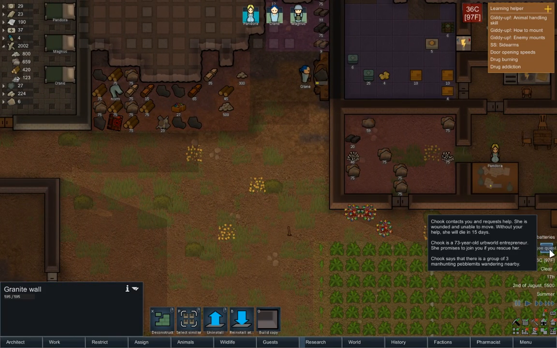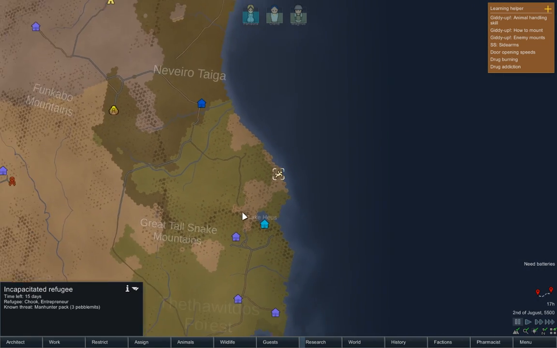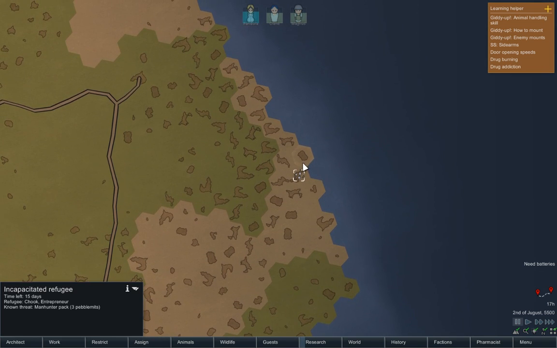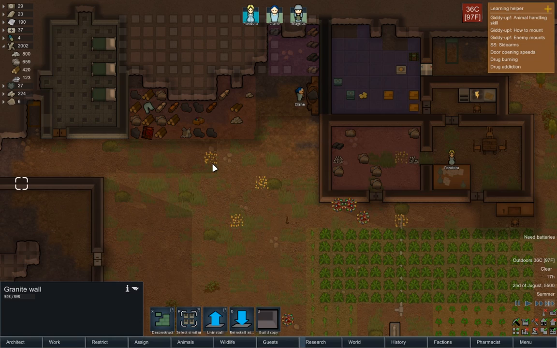Incapacitated refugee request. Chuk is a 73 years old Orbworld entrepreneur. She promises to join you if you rescue her. There is a group of three men hunting pebble mitts wandering nearby. I think we have to take the chances here. Is this the end of my colony already? Oh, wait. Do they want me to go and rescue her over there? Right.